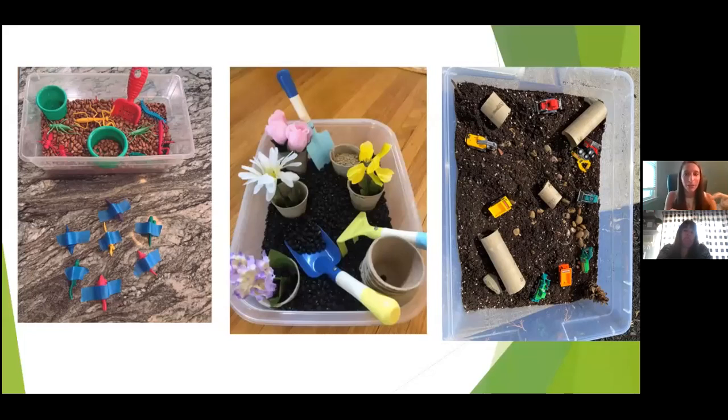Also separate from the sensory bins, but in the same picture, this is the save the animal game. If you have painter's tape and you put the bugs, here's some dinosaurs, and you just have your child save the animal. They're going to take the tape off of the dinosaur and then put them in the bin. It just adds a little fun element, a good sensory reactivity and fine motor as well.